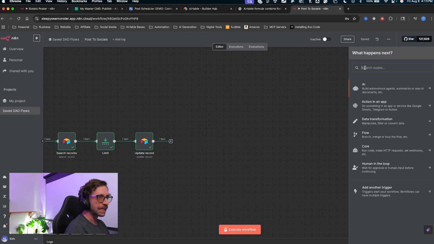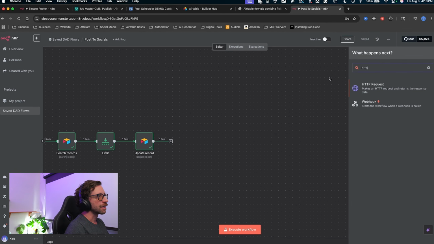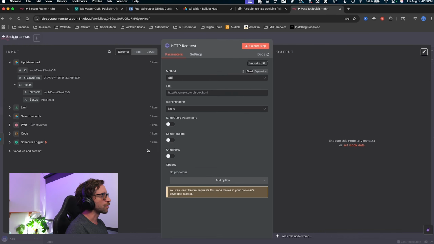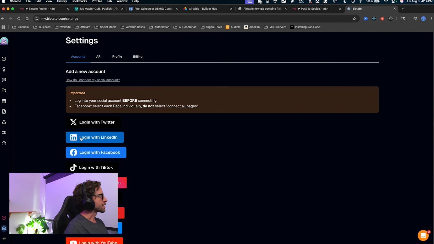To start off, we need an HTTP node. So I'm going to click the plus here, type in HTTP to find the HTTP request node. Now, setting up HTTP request nodes are pretty tricky if you've never done it before. It's just understanding what goes in here and how I'm actually finding all this information. But what we're gonna do is jump over to the tool we're gonna use. That is this one right here. Again, check the link in the description to check out this tool.